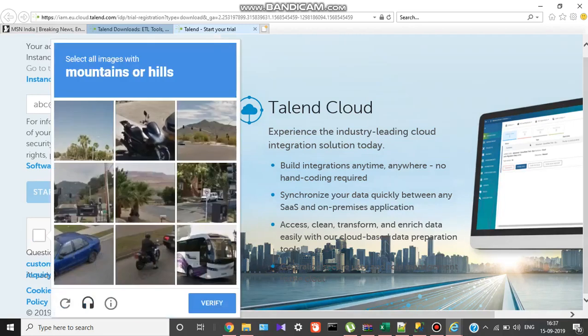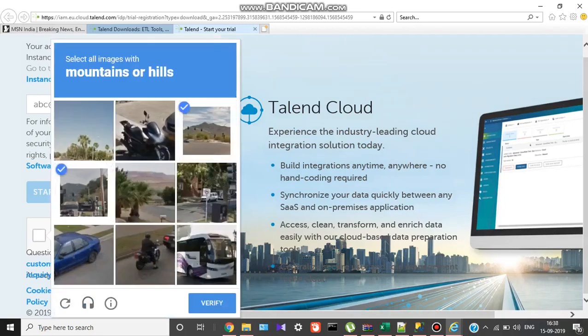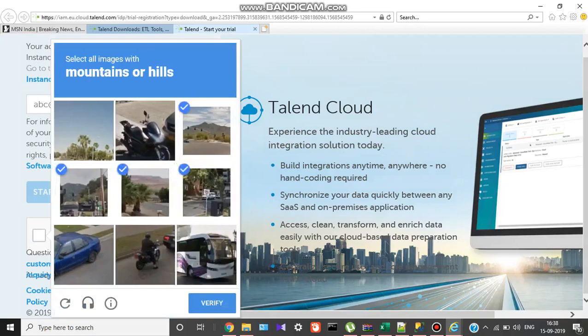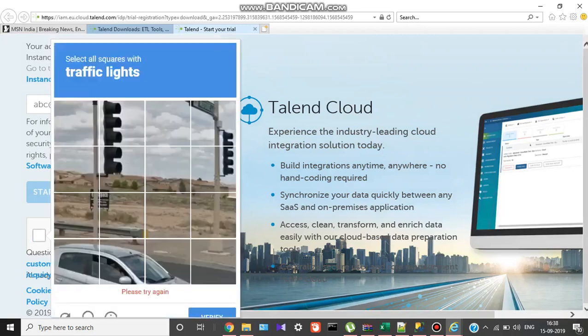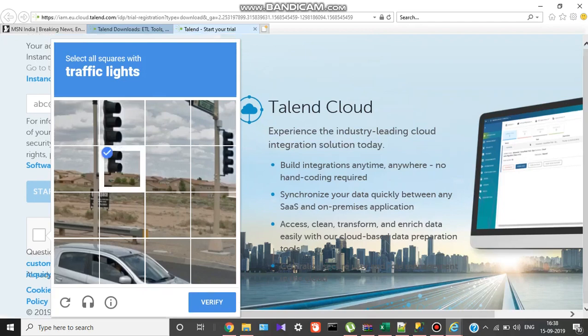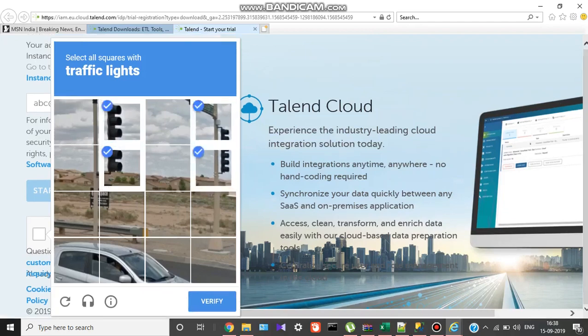Talend is providing a 14-day trial to experience the Talend Pipeline Designer. The initial step is to give a mail ID and then some basic confirmations.